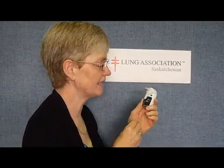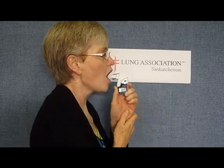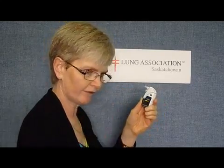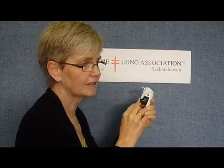Another error that can happen is if the air being measured is coming not so much from your lungs but from your cheeks — a 'pfff' instead of an actual blow. I'll try to demonstrate that. So I take a big breath in, but I'm not going to do it quite right. And you'll see again it came from my cheeks, not from within. I have an exclamation mark on it, and I heard that long beep. I would not record this because it is not a valid test. Any result with an exclamation mark behind it — I would not record that. I would repeat the test until I had five good ones without exclamation marks.